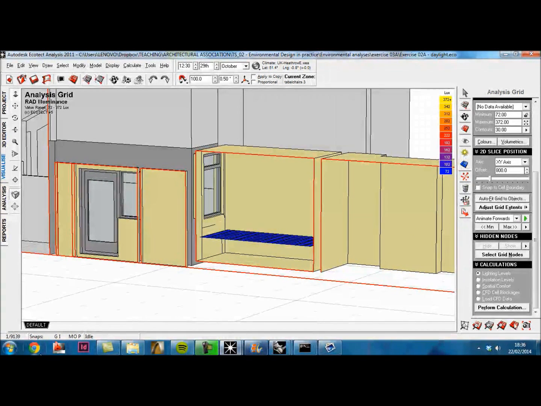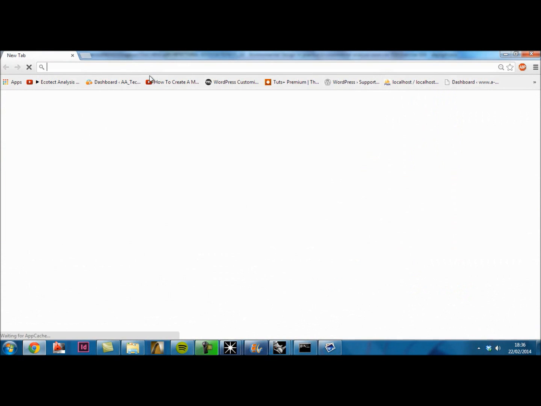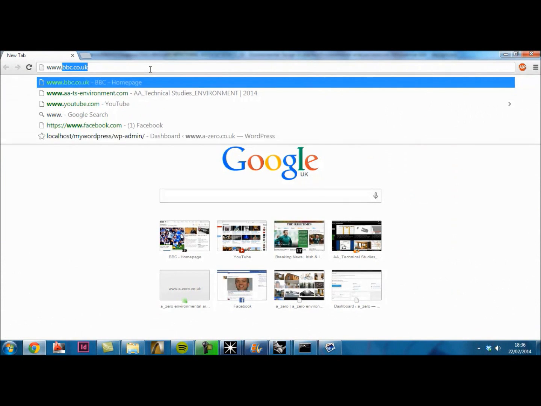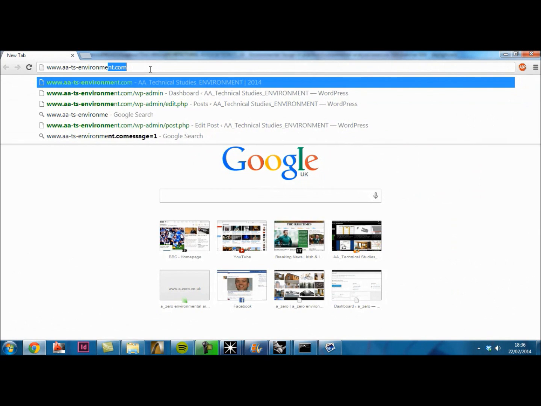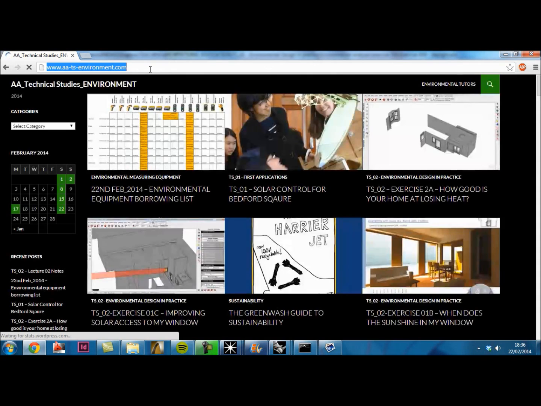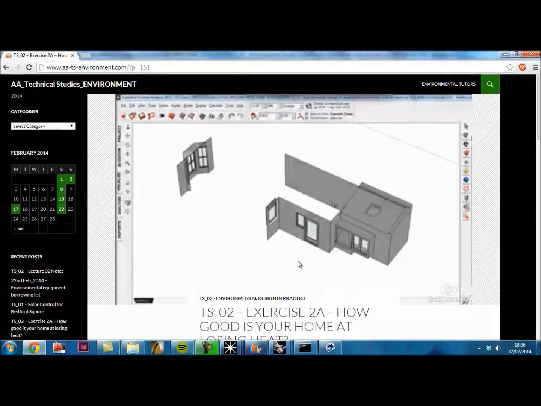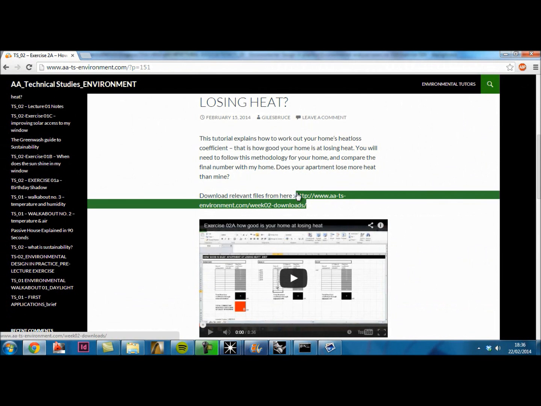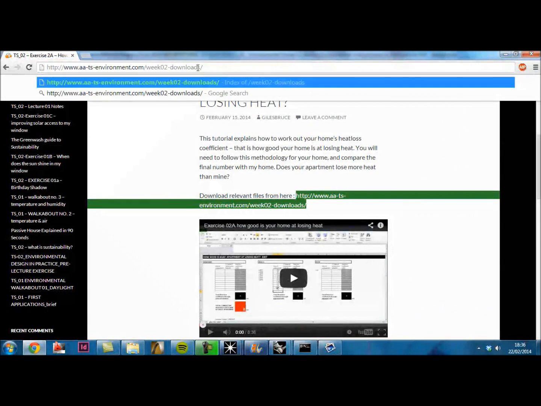If we go, I shall just open up the AA blog, www.aa-ts-environment.com. The place we want to go to is week 3 downloads: www.aa-ts-environment.com/week3-downloads/.